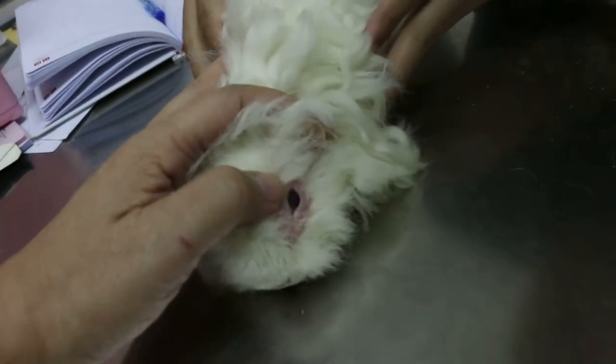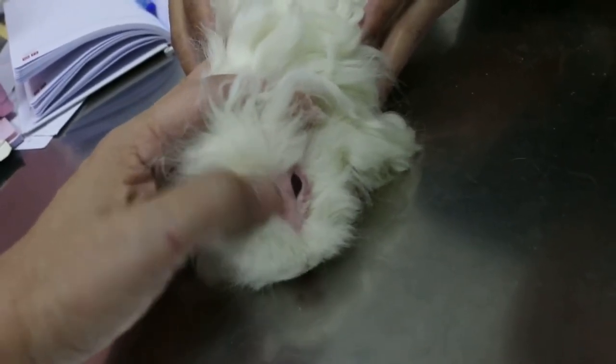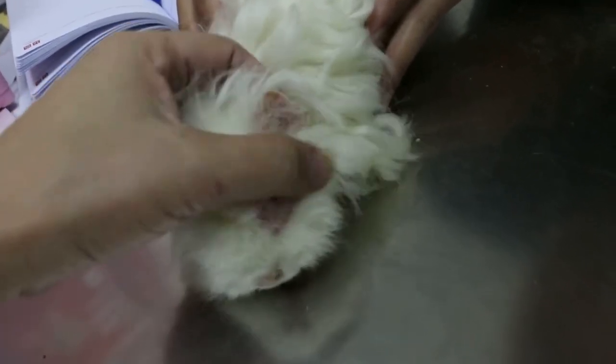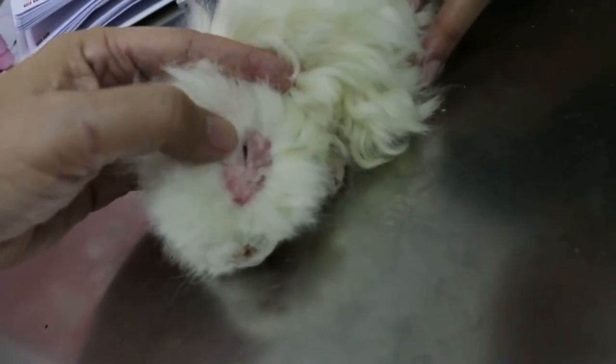The big problem is this part has been crusted with the matted hair. We've removed it already, so he has to check every day for any more crustiness. There's a bit here — the hair will come out because the hair is matted and then infected. Just feel for any roughness. This part is the same, though less affected.